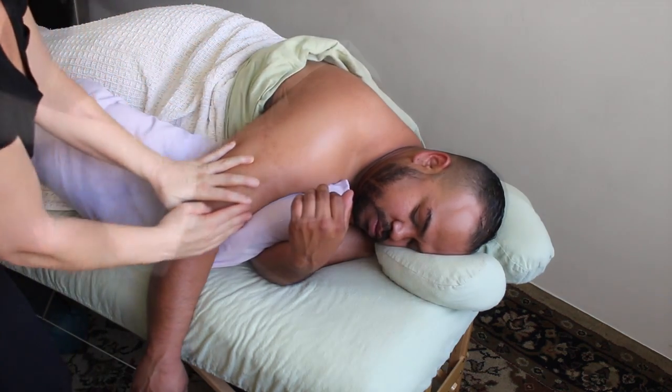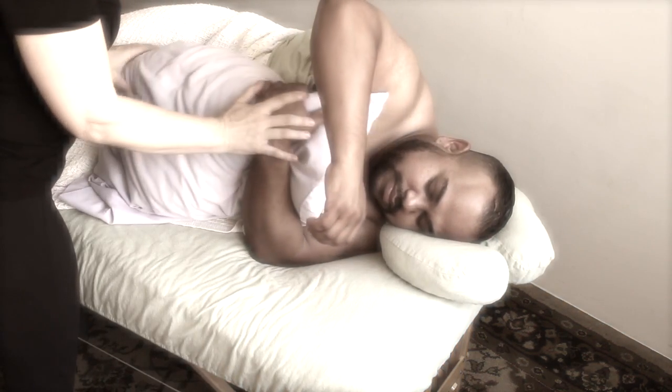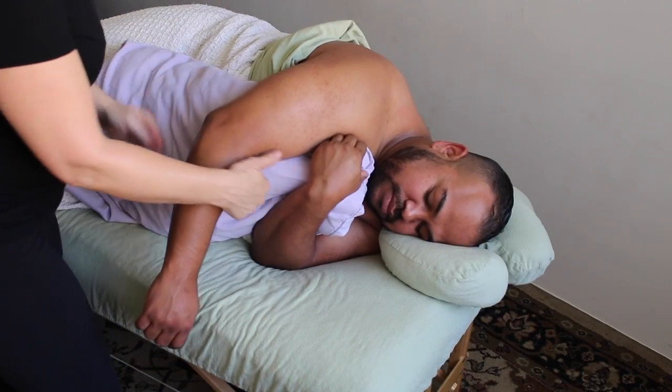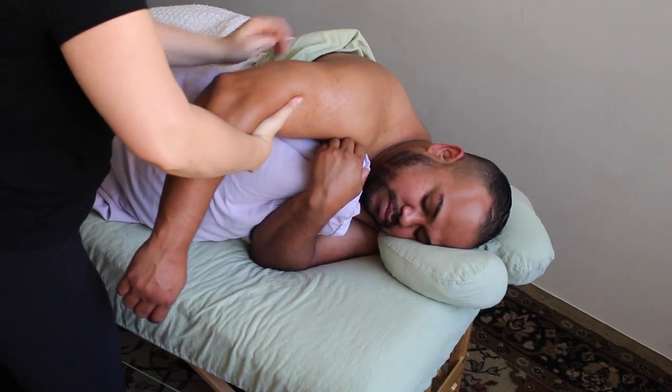One quick note, in the side lying position, you might want to offer your client a pillow to hug, especially if your client is a female. This feels really secure and safe and is a nice way for your client to feel like they are not exposed.